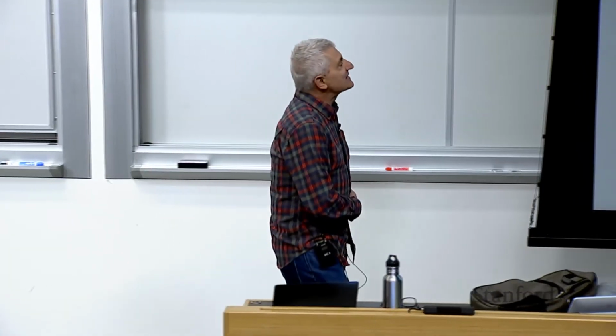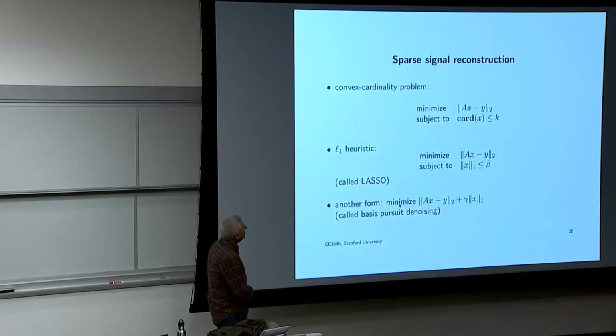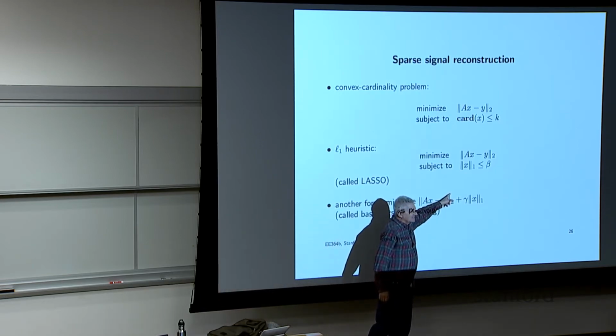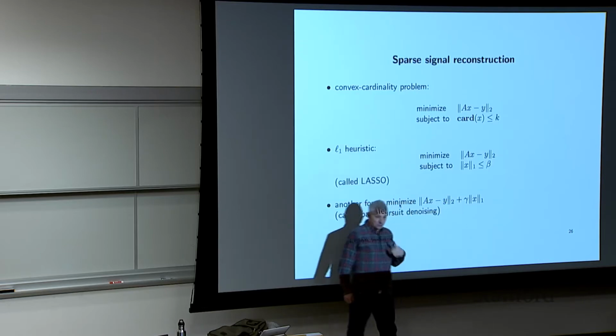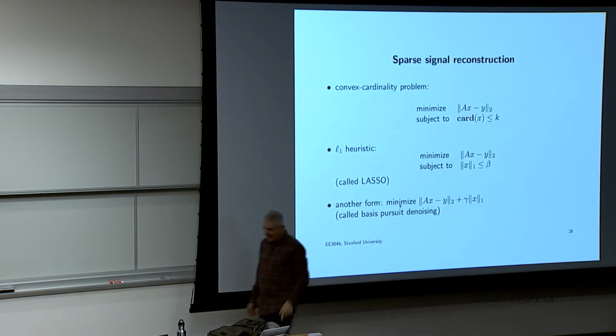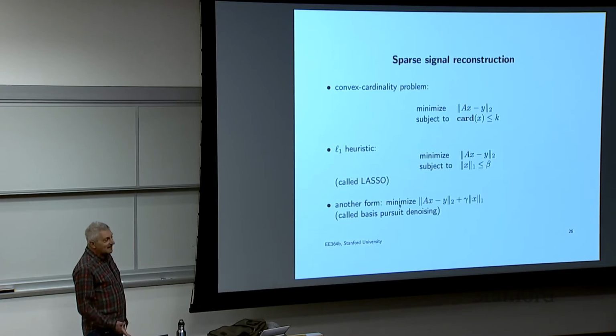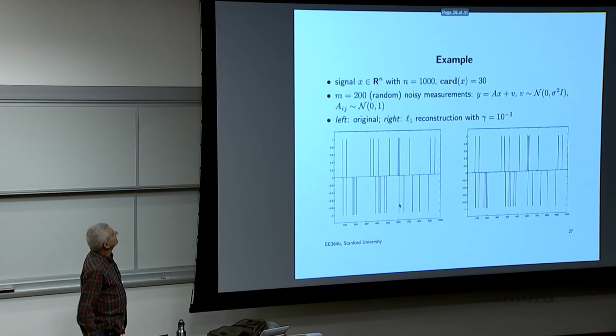Here's sparse signal reconstruction, right? These are just the kind of standard things. Actually, a lot of people would square this. It has no effect. It changes, of course, the parameterization with the hyperparameter gamma, but otherwise it's the same, right? In fact, those are 2 scalarizations of what's really a bicriterion problem. It's got all sorts of names.